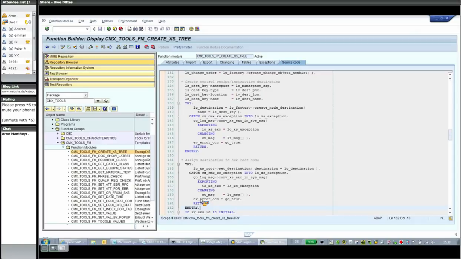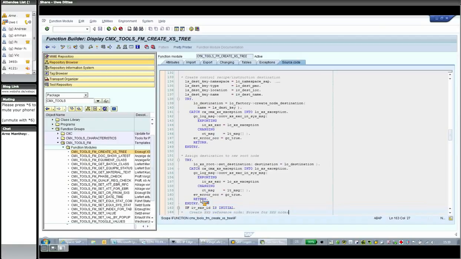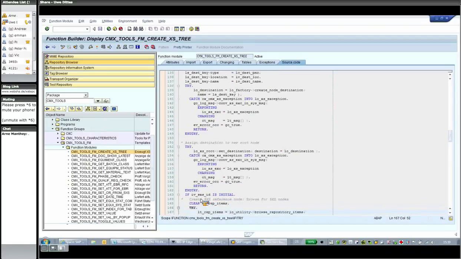Therefore, we just read the first entry. Okay, and then we also need some additional information about our repository item, and here also we use our utility class instance for getting it. Exceptions, if you find some.